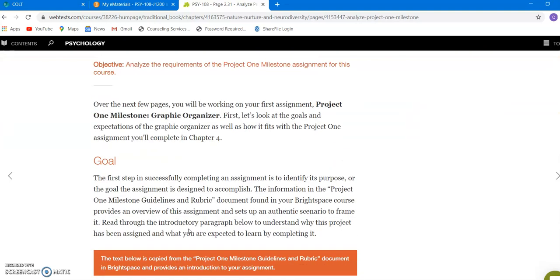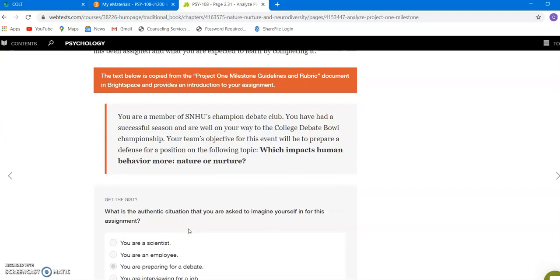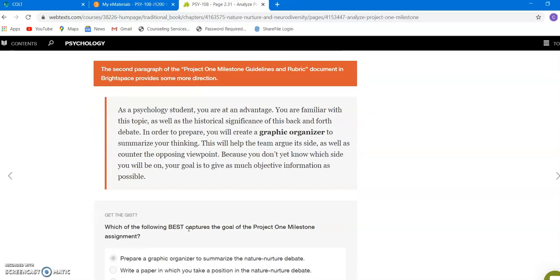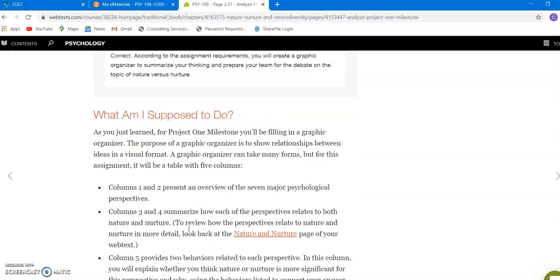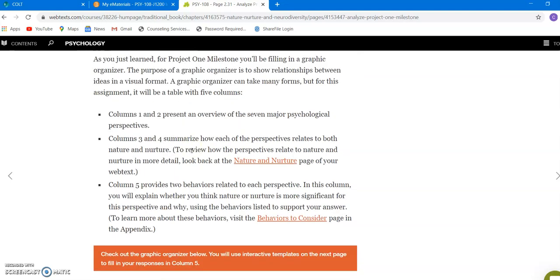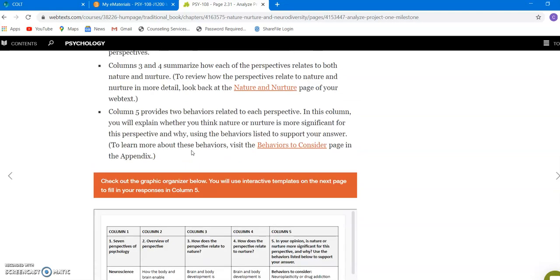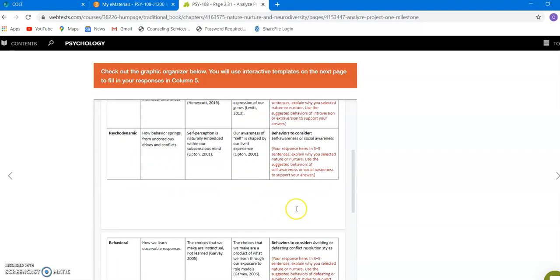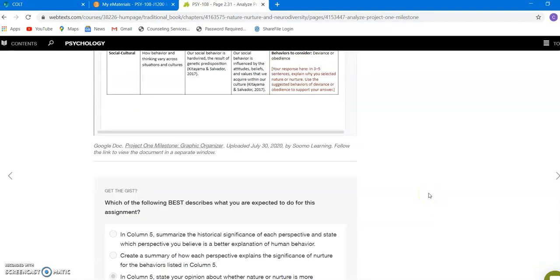And it goes through really nicely what the goals are and really reiterates what's on those guidelines and rubric documents. So it takes you through those again and gets you really prepared for what you're supposed to do. It's great that they just have this question, because I think that's the question online students have, is what am I supposed to do? Well, here you are. It's in your textbook as well. So between looking at those guidelines and rubrics in the course and then seeing them again in your textbook, you should really know what your tasks are and what the goals are for each assignment.